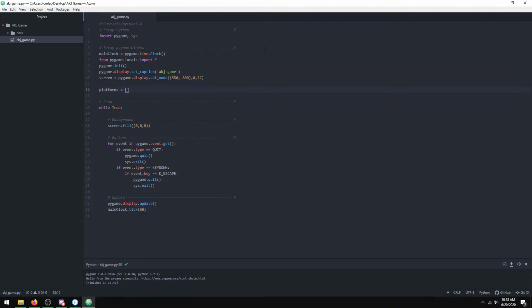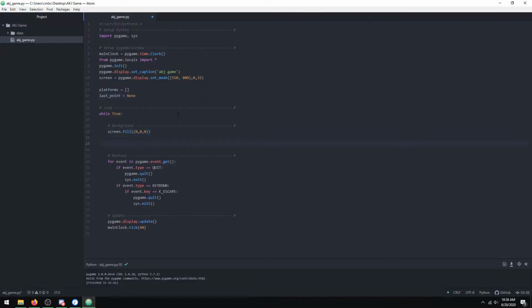So I'm going to make a platforms list. How do I want to do this? I'm going to do last point equals none. So for this, I'm going to need the mouse position. I give that mouse get position.